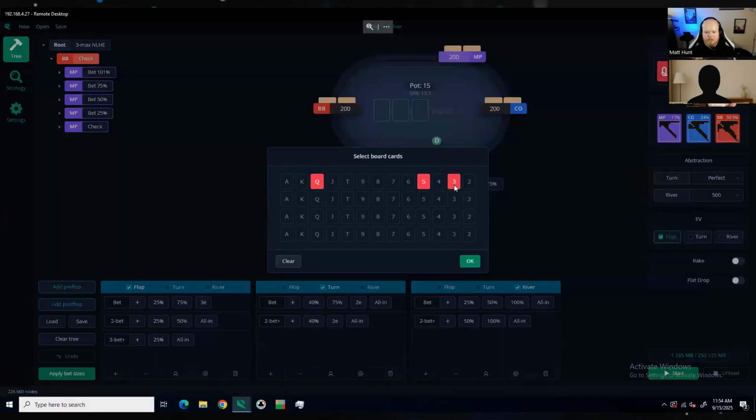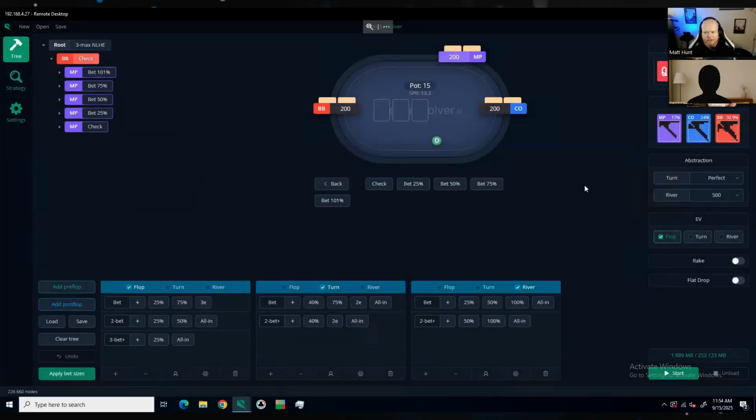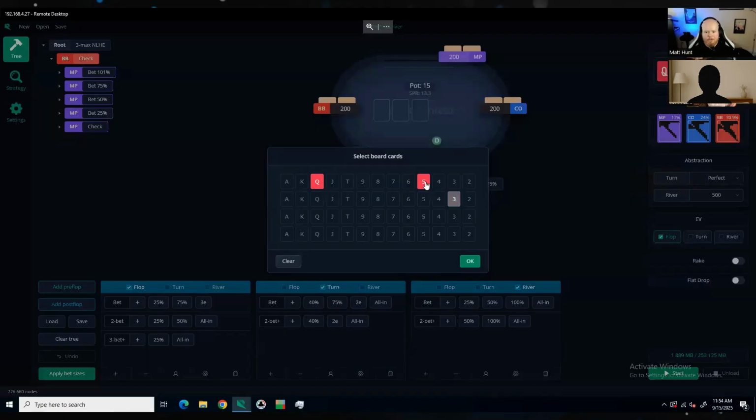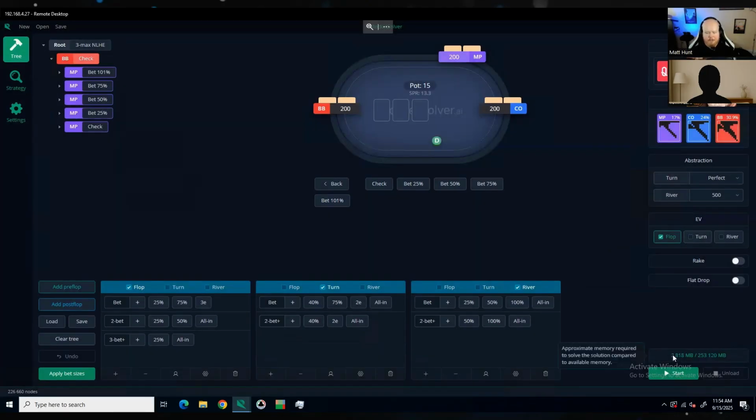If we look at a 2-tone flop, so like that, it's got 1.9 gigs. And that's because a turn diamond and a turn club are the same here. So it can bucket those together quite easily. If we look at the rainbow version, then now you start to get the biggest tree sizes, because there's 4 different suits of turns that have completely different impacts. So it does start to make an impact in that sense.